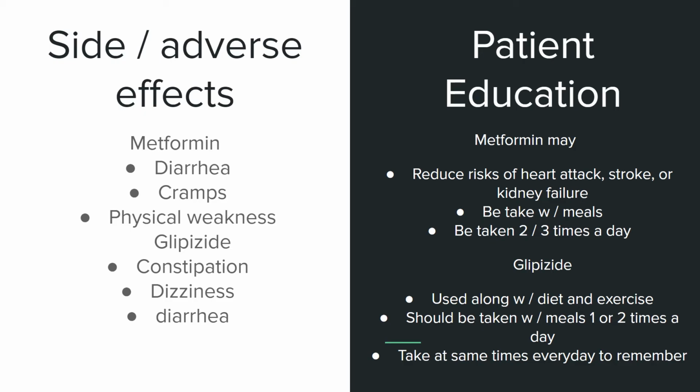It is important to let the patient know that this type of medication is used alongside diet and exercise. This type of medication is only for patients who naturally produce insulin, and the main goal of it is to lower blood sugar levels. Glipizide only comes in tablets and extended release tablets. The regular tablet is taken 2 to 3 times a day, and either 30 minutes before or after meals. For extended release tablets, this is taken once a day with breakfast.